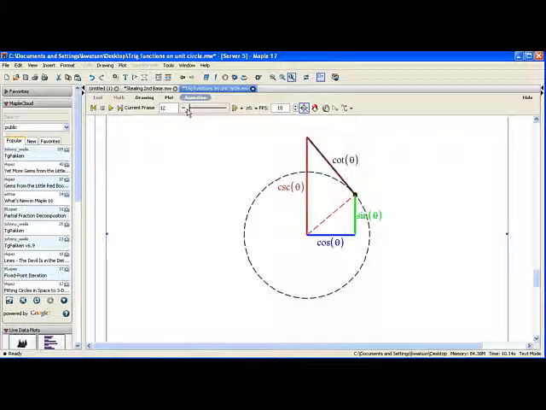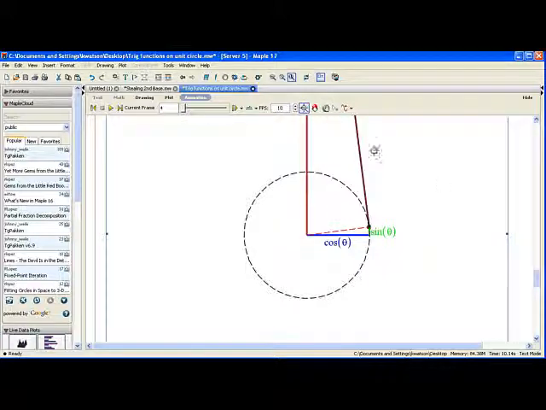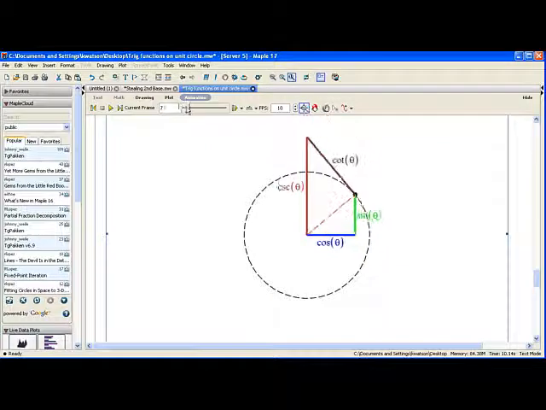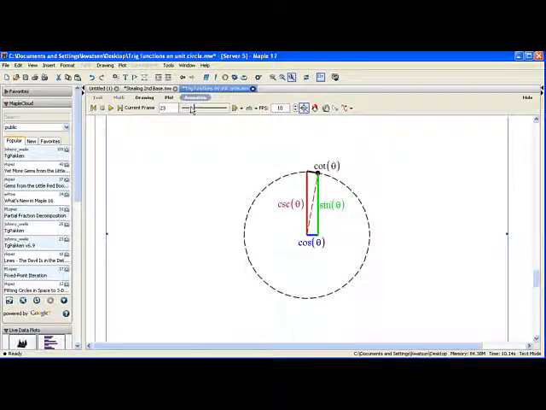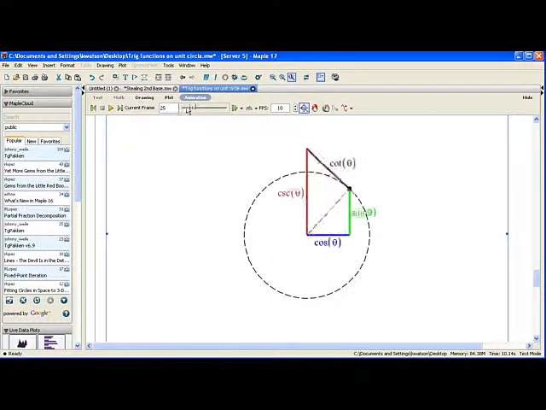But let's see what happens as the angle starts from 0. Well, first of all, when theta is 0, we see that both the cotangent and the cosecant are infinity because they have sine in the denominator, and sine is very close to 0 at this point. As we increase the angle, they become smaller. We can make the cotangent shrink to 0, and I invite both you and the students to think about why that's possible, but we cannot make the cosecant equal to 0. It cannot go less than 1. No matter what we do, its minimum value is 1, and it shoots off to infinity.